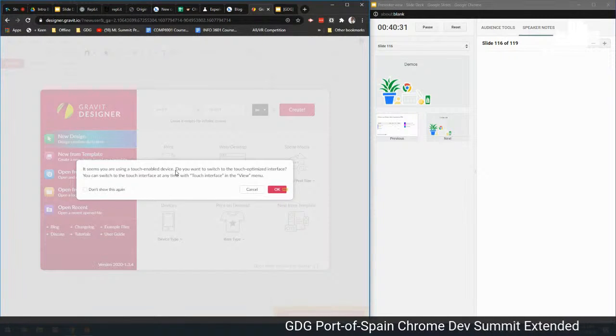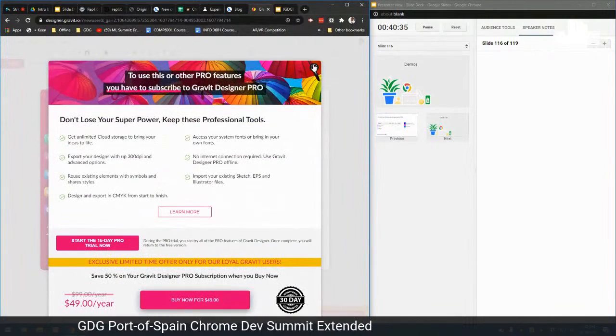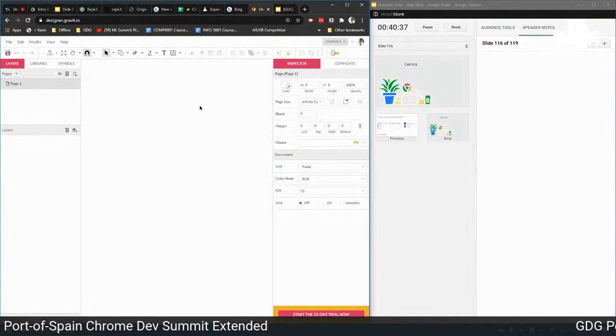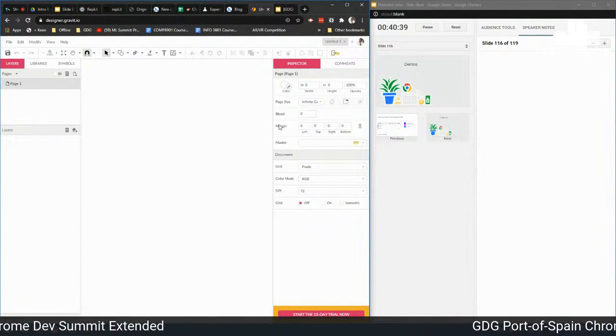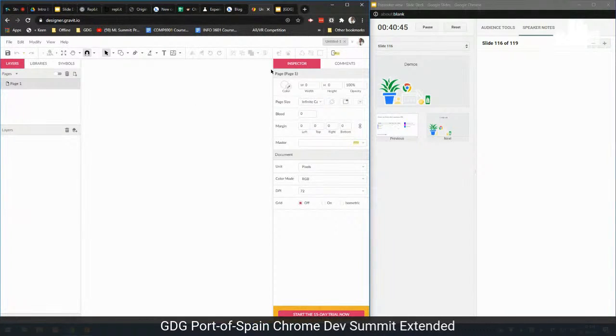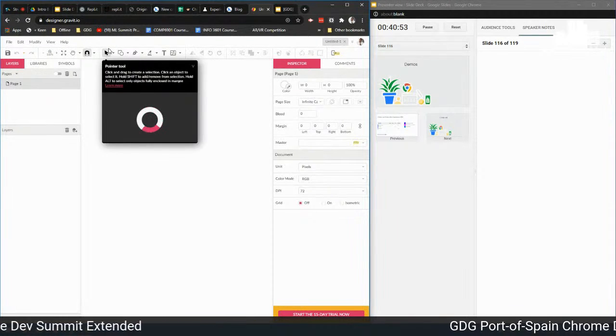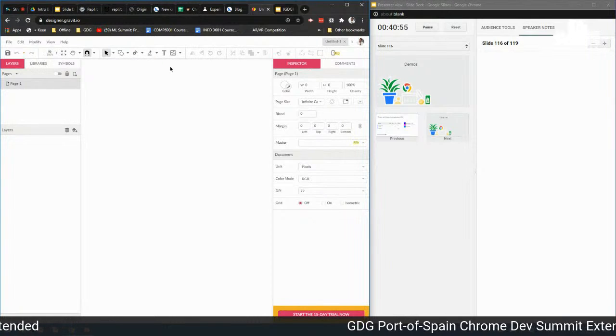So this is a touch screen, and they do have integrations to allow that, but it seems to be a pro feature, so I'll leave it as that. Okay. So these just are a couple of PWAs I thought I would share. And they're good demonstrations of what progressive web apps could do.